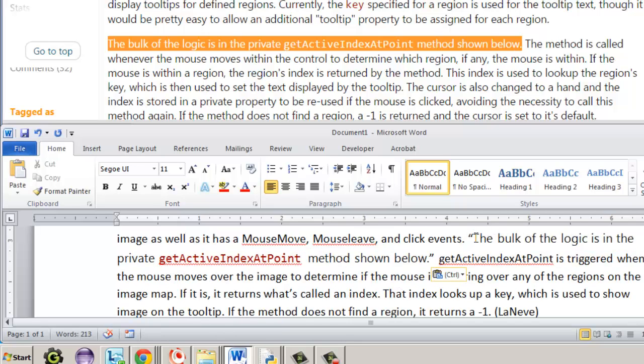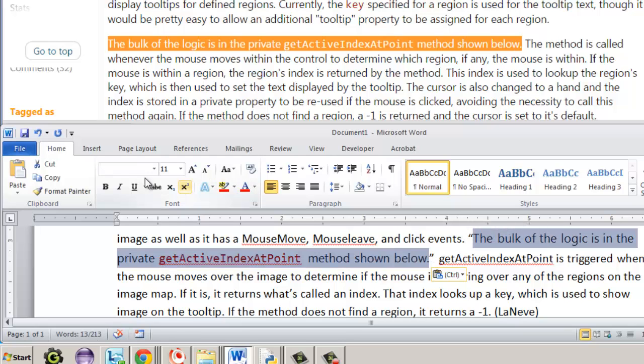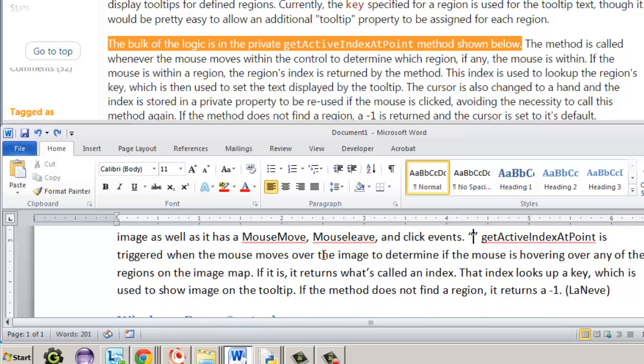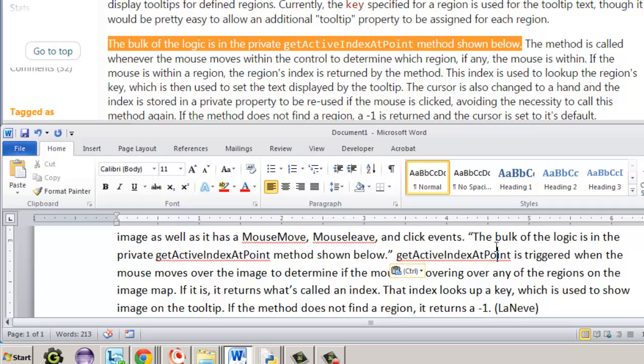Notice the font's larger here, and I've got some color. I didn't want to make it a larger font size, and it's a different font as well. So to keep the formatting consistent, I clicked paste, and I chose text only. This is going to be really important because as you are going to different sources, copy and paste is going to be taking different fonts, different font sizes, different colors, even background colors. So you want to be careful that since you're going to be going from a variety of sources, you're pasting them all in a way that is consistent.